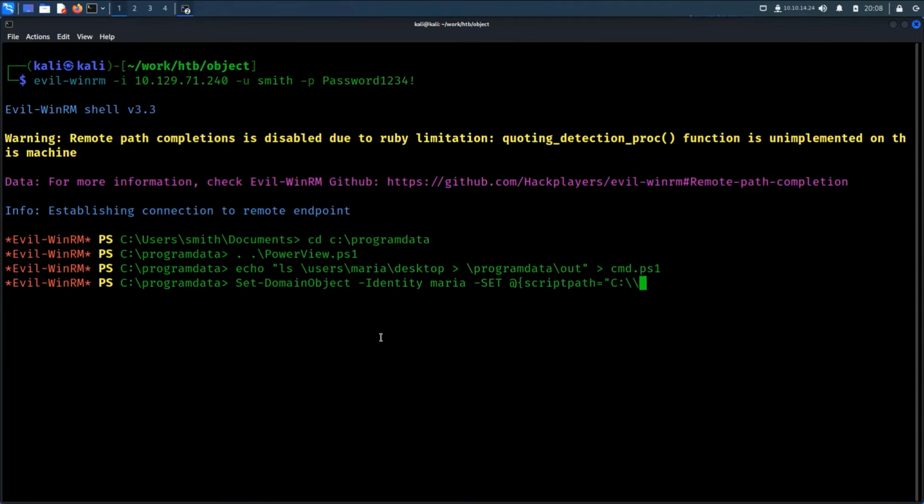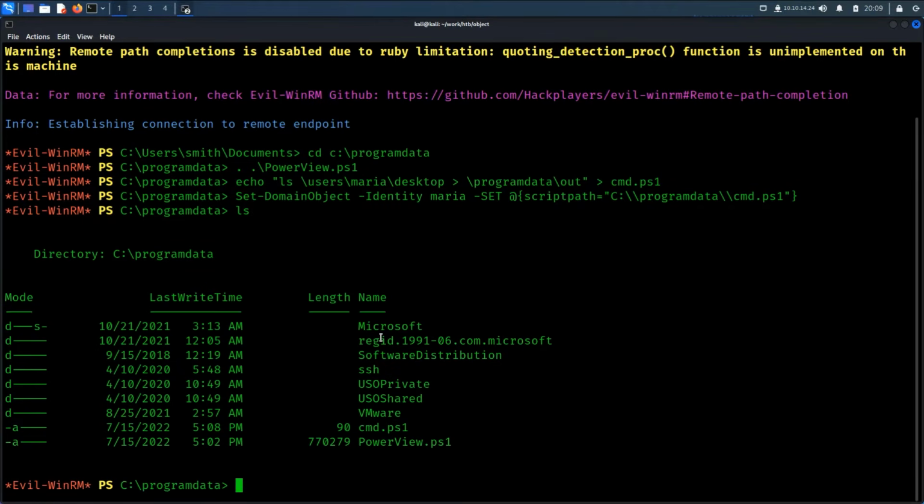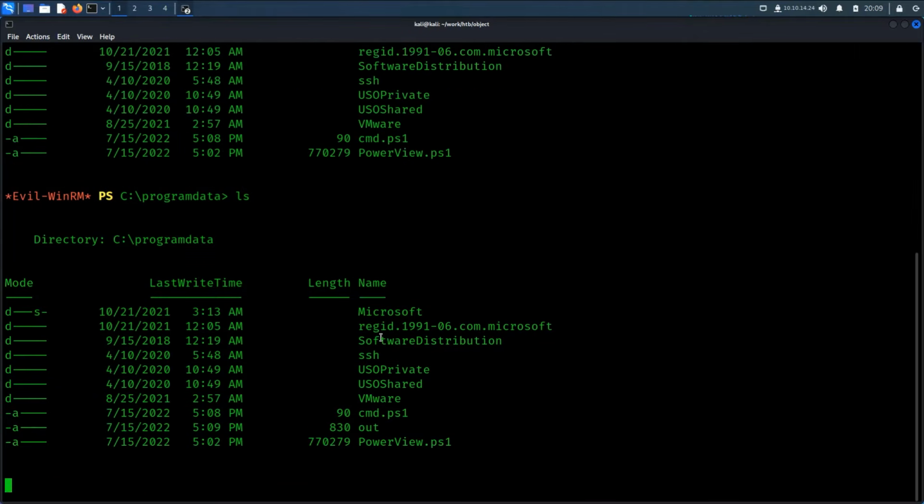equals C:\ProgramData\cmd.ps1, enter. And so if we do an ls, we should, what did I do wrong there? Oh, there it is. So we have out.